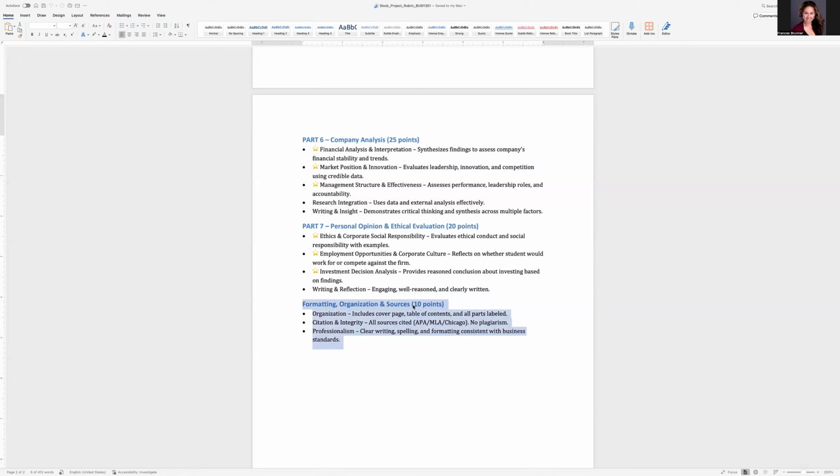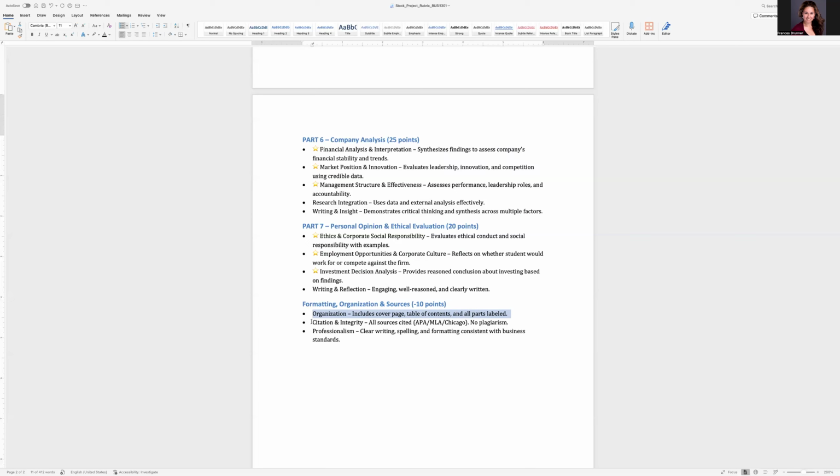Overall, and this should really be negative 10 points because if you add them all up, it equals about 110 points. So the way the rubric is sent to me, this is 10 points of your grade, but it's really detracted if it's missing. So I would think of it in that way. So organization. Overall, your project needs to have a cover page. It needs to be well ordered to include a table of contents which matches the headers and subheaders, and then have all of the different sections labeled within your report.